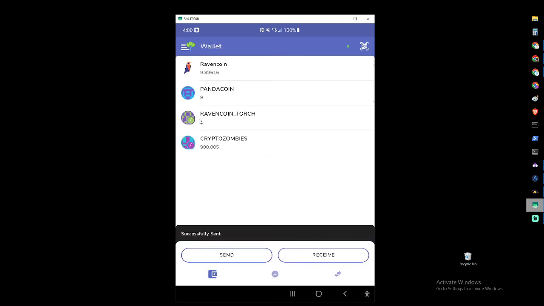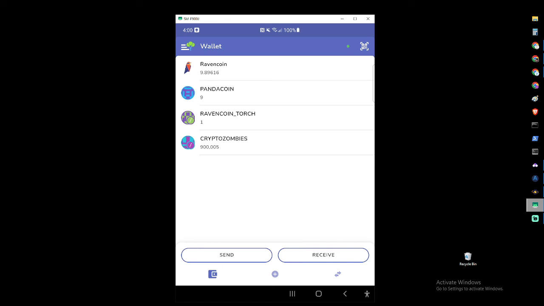And there we go. I have one Ravencoin Torch left in my asset wallet. And the next person, that's actually just me, now has 14 Ravencoin Torches in their asset aware wallet. I hope that was simple enough to understand. Sorry for the little error that came up, but it's not complicated. It's really very simple. Like I said, download and install.